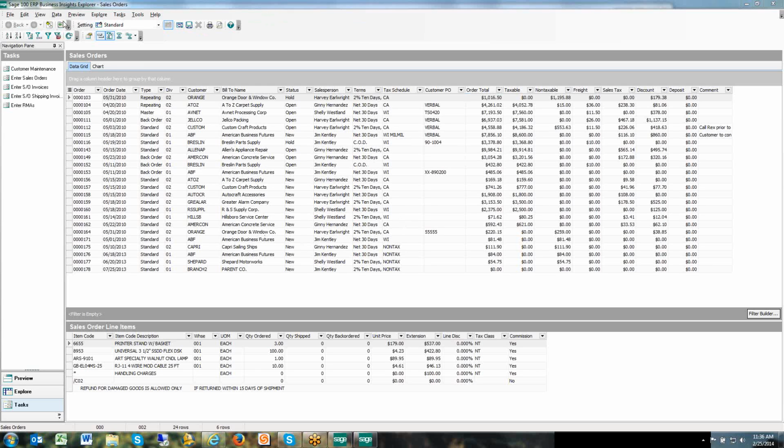This one here that I'm circling is the View toolbar. There are some different tools there about opening things and navigating back and forth. There's a Data toolbar, which is used for sorting-type features and filtering. There is an Explorer toolbar, that's this one over here. This tells us the current setting we're in. These are settings similar to some of the Crystal Report features, where you can have a standard setting, you can make changes, and then you can save that setting as a permanent setting, private or read-only.